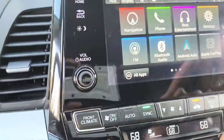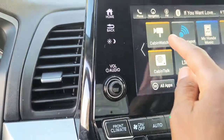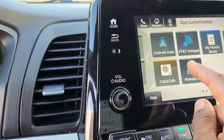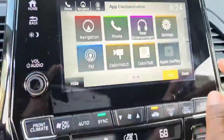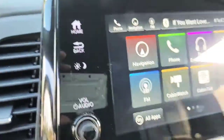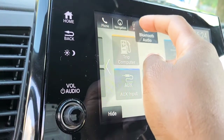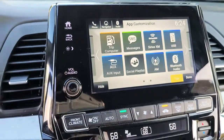Here we have all the apps in the front. You push the home button and it's set up like a mobile phone where you can swipe and move things around. You can grab the icons and rearrange them — move this here and put it where you want it. Once you're done customizing, push done. You can also customize your frequent list up top — mine shows phone, navigation, radio. Say you want Bluetooth audio instead, you just push it up there and move it, then push done.